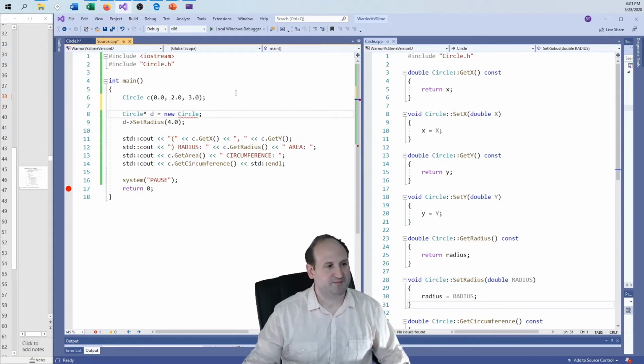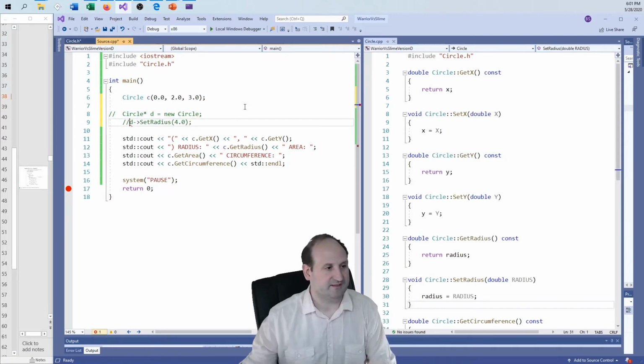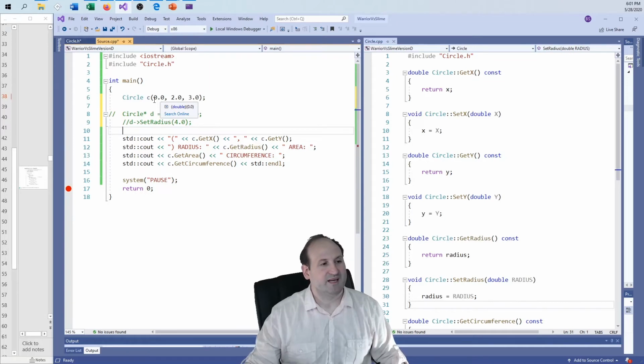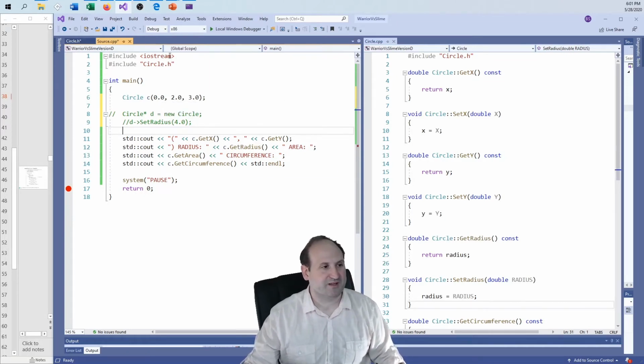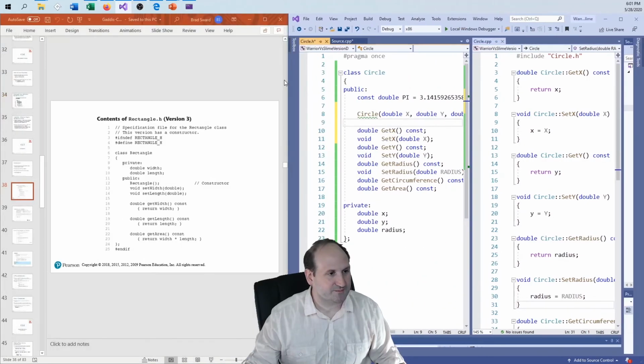And so now, yeah, this isn't working. Why isn't it? Oh, don't mind that so much. Let me just get rid of the D stuff here. So you go, okay, circle C, 0, 2, 3. And so now at least it compiles. It won't link because I didn't include the actual definition of the function just yet. But you can see that we're a little bit closer. And that's what is going on right here.